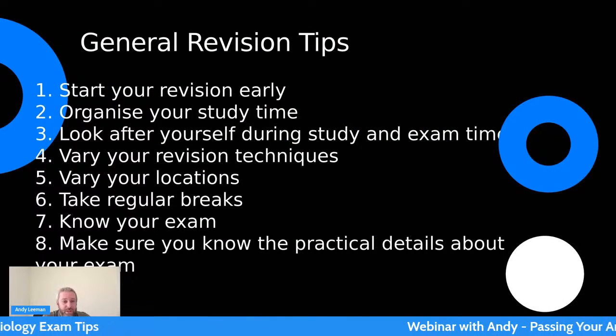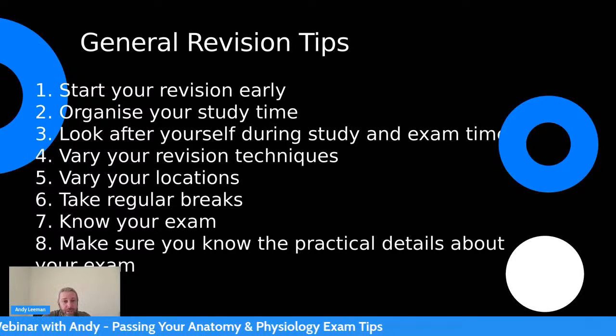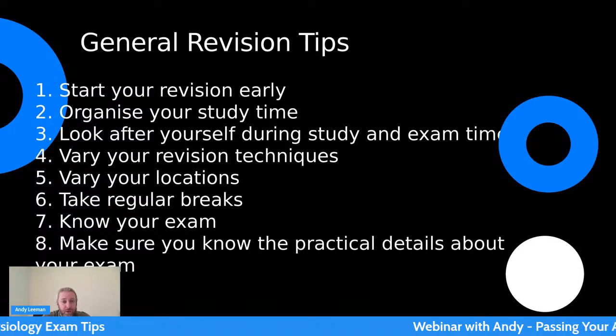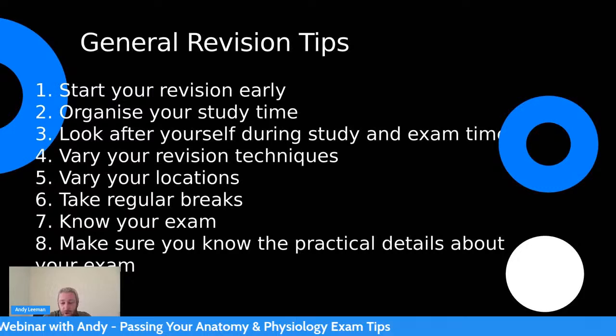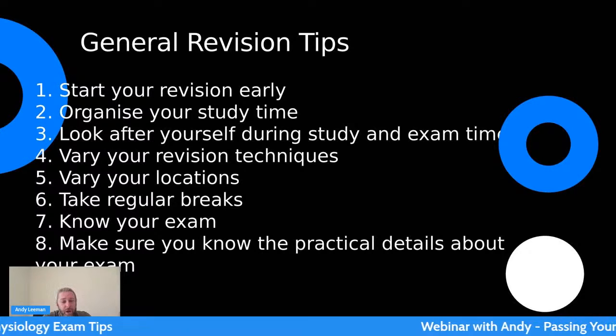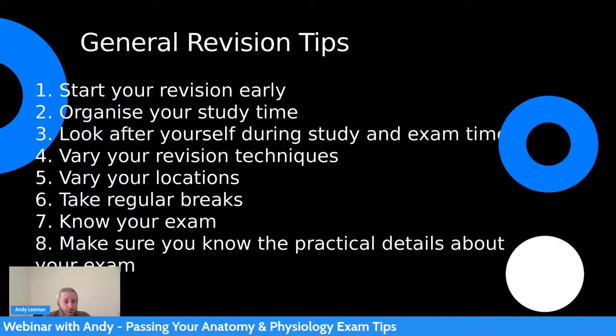General revision tips would be to start your revision early. Don't leave your revision right till the last minute. Organise your study time. So create little plans to do it in bite-sized pieces like we do on the campus. You can go through each element there is on there. Make sure you look after yourself during study time. Try not to study too late at night or too early in the morning. Find your ideal time to be able to contain that information. Vary your different revision techniques, like I've just mentioned in the previous slide. Vary your locations as well. So don't always use your kitchen, your dining room, your bedroom.